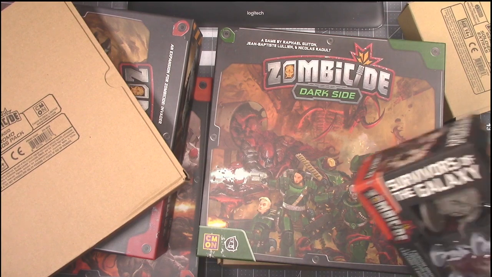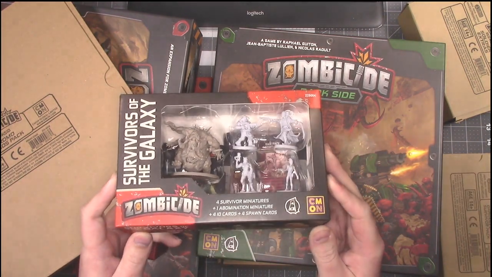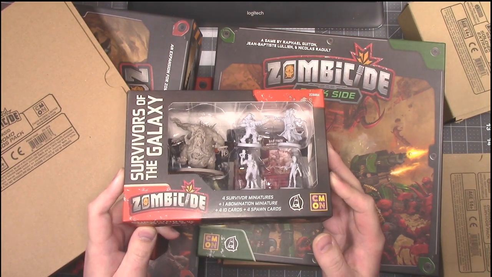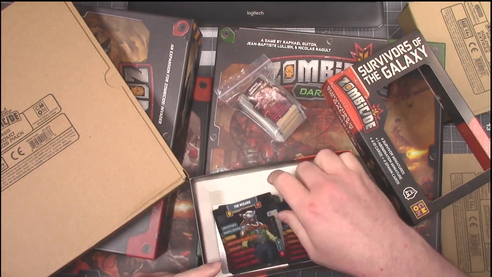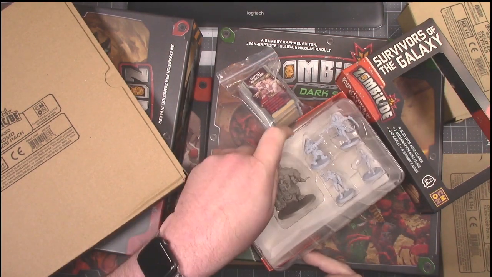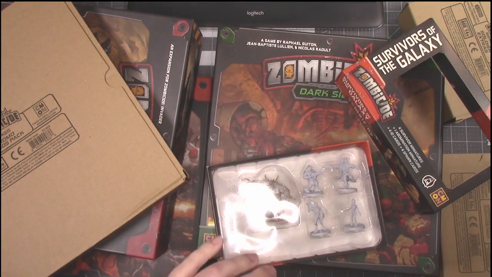Like this is one of the people. This is a set. Some of these guys right here in the Survivors of the Galaxy came from the Kickstarter. The Babyface Abomination did, which is interesting. I'll now have two Babyface Abominations, so that'll be interesting. I'm going to take these character cards out and add them to the other character cards.